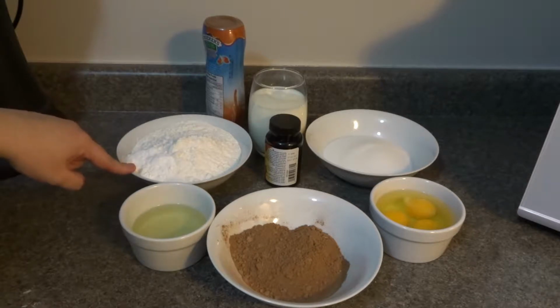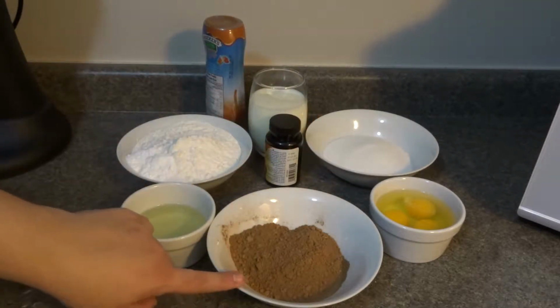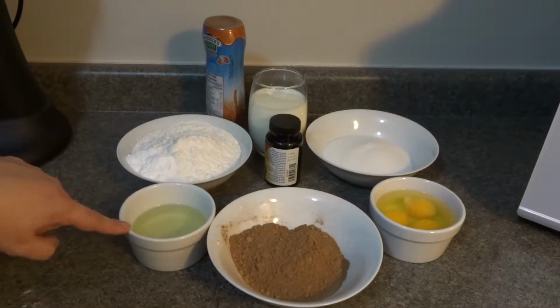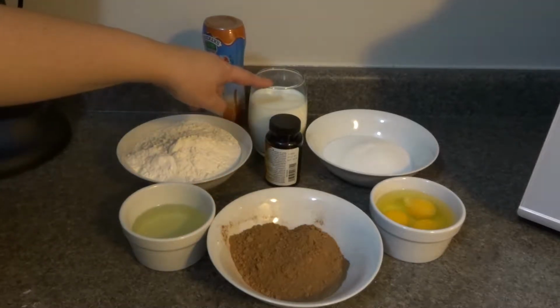In the 2 cups of flour, I added 2 teaspoons of baking powder and a 1/4 teaspoon of salt. You'll also need 3/4 cups of sugar, 2/3 cups of cocoa powder. You'll need 1/3 cup plus 2 tablespoons of vegetable oil. You'll also need 1 1/4 cups of milk.